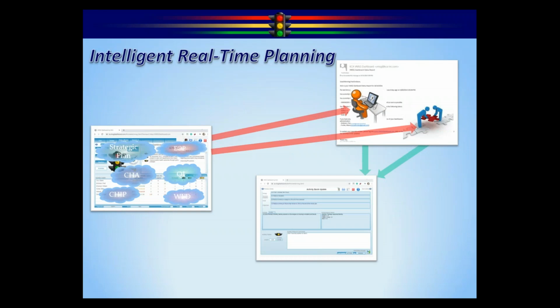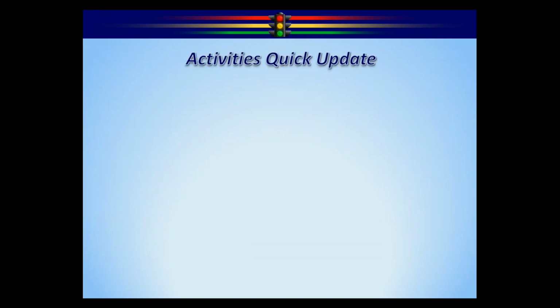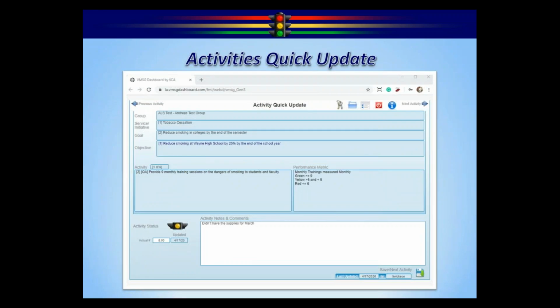You're going to go through the Quick Update for activities and objectives and log out. Just FYI, the Quick Update screen looks like this. It looks a little complex at the top, but it's really not, because this is just the context, the pyramid. I'm at activity 1 of 6, my performance metric, only 3 fields to update. Cycle the traffic light, change the data value, add a note or comment, hit the next one, the next one, the next one. It'll walk me right on through it here.